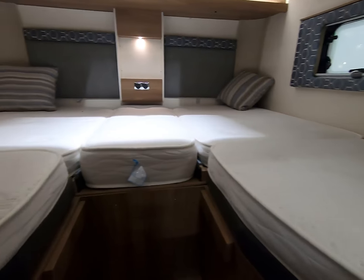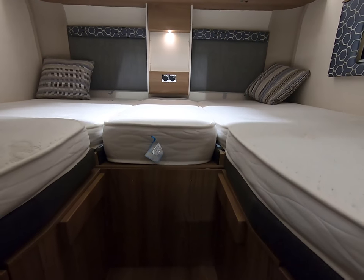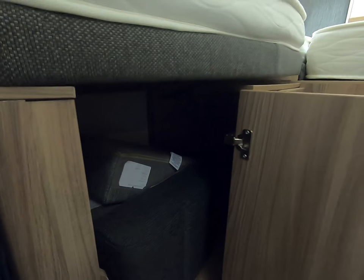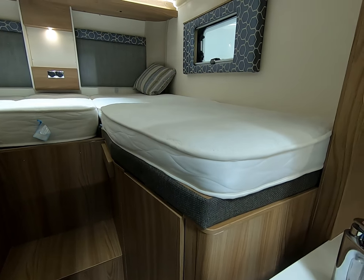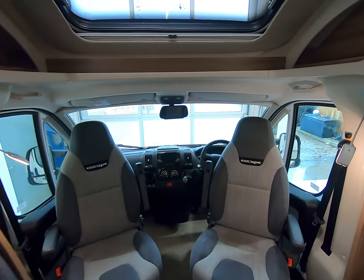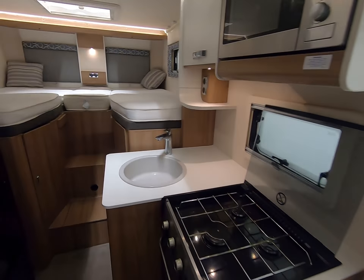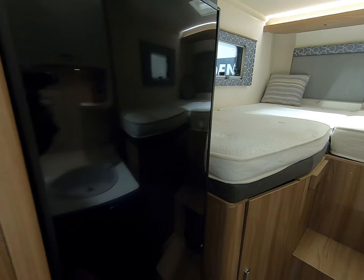Coming up to the back end — this is perfect as two singles or can be a double as well. There's a leaf that goes in and you'll find the rest of the cushions for various arrangements, all stored in there. Underneath is the hot air heater and water heater tucked away nicely. This one's also got the comfort pack which gives you air con, the roof, and is fully winterized with insulated water pipes, heated fresh water storage, and waste water tanks.